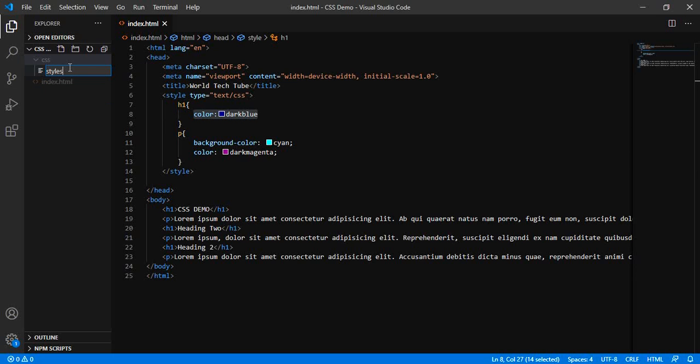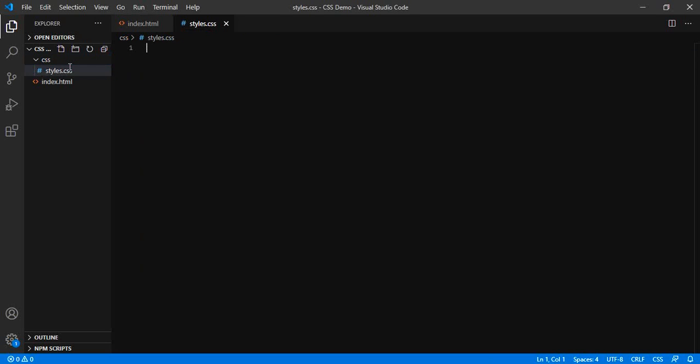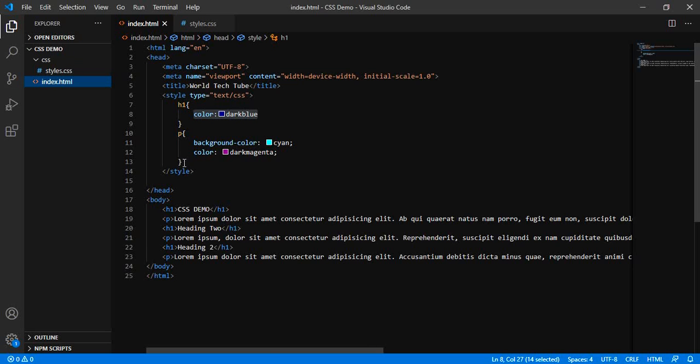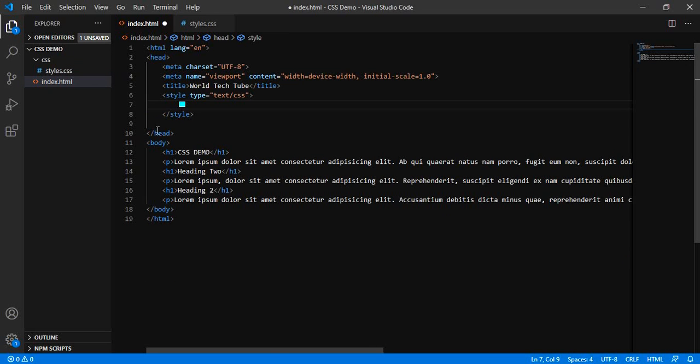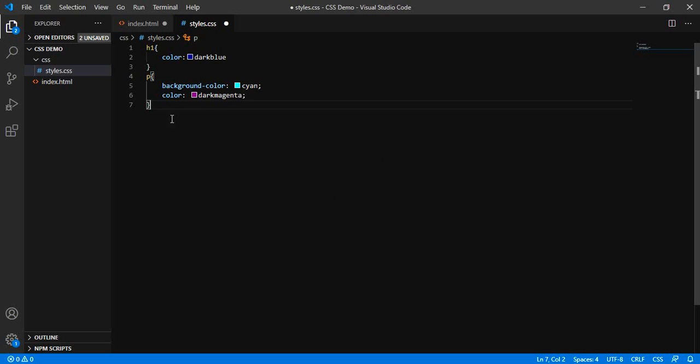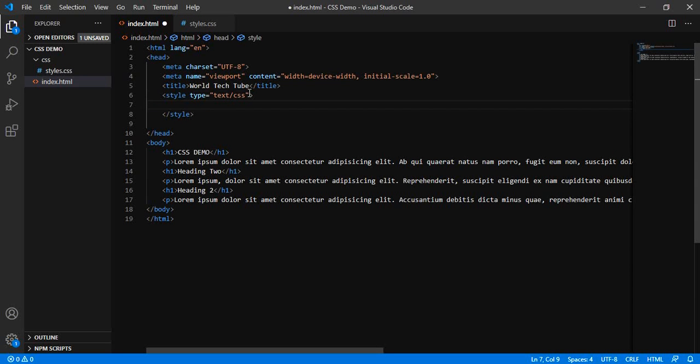Let's say style.css, and let me just add this content onto there in the file. Just save the file and come in index.html, and we have to link that particular file.